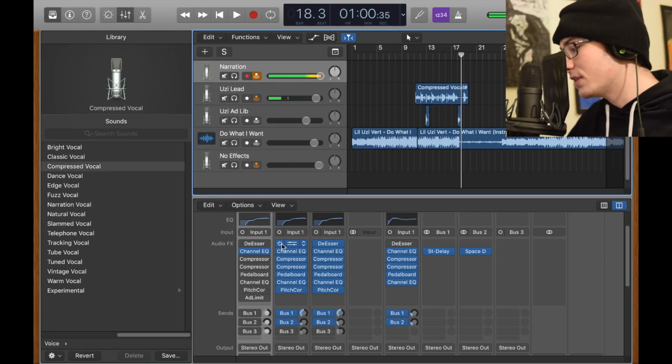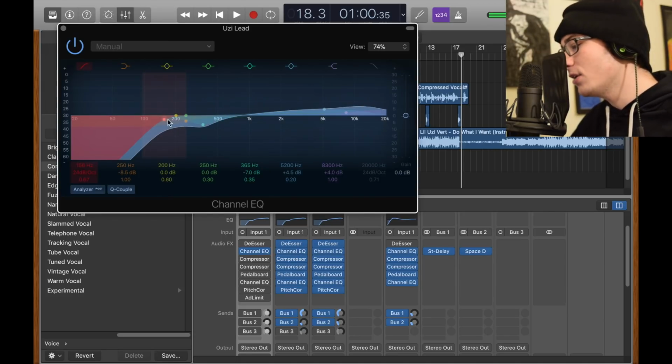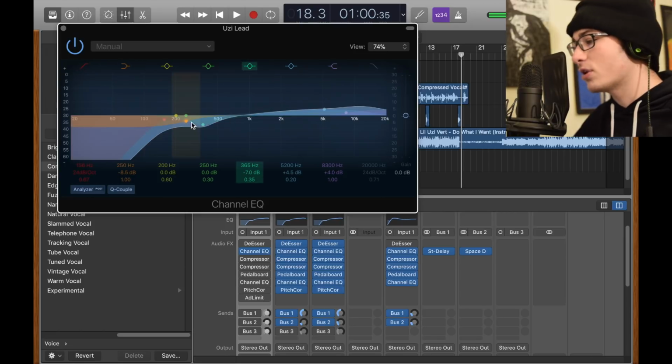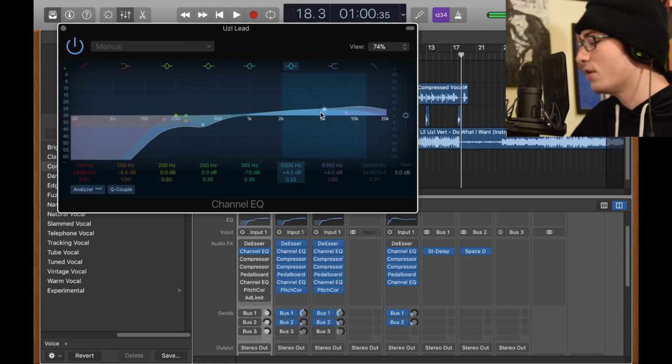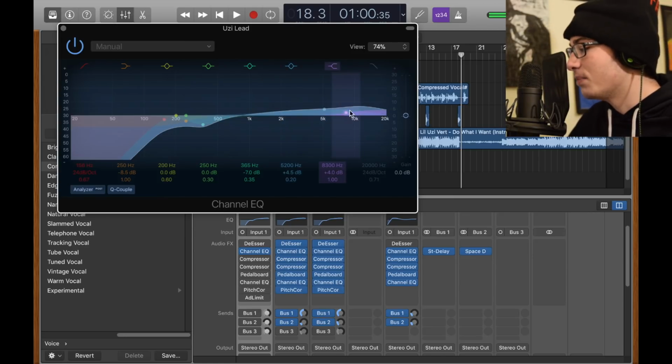First effect I did was the de-esser they gave me already. I didn't do anything to it, I just turned it on. The EQ, very important part. Cut down the lows about 150, 175. Took out a ton of low, took out the orange down to here. Green guy taking out the mids. And then I bumped up about 4.5 dBs over 5K with the blue. And then purple I brought up just 4 dBs right around this area.